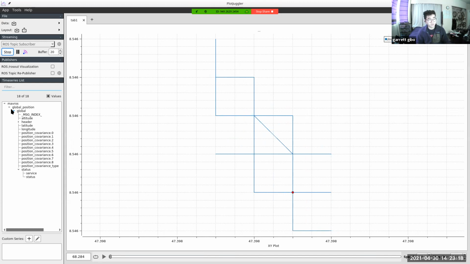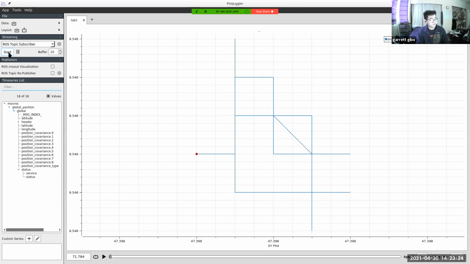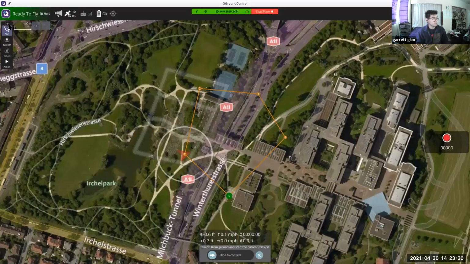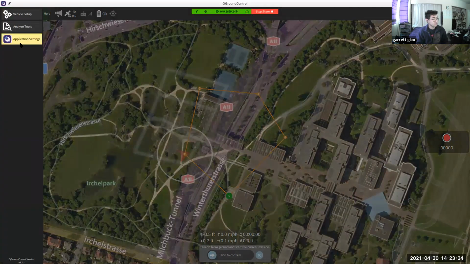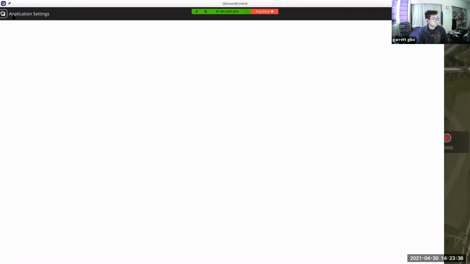So when you're trying to tune the vehicle, you could plot them live. That's not always super helpful because you don't know exactly what you're trying to look at as it's going. So within QGroundControl, every time you have a flight, where's logs?